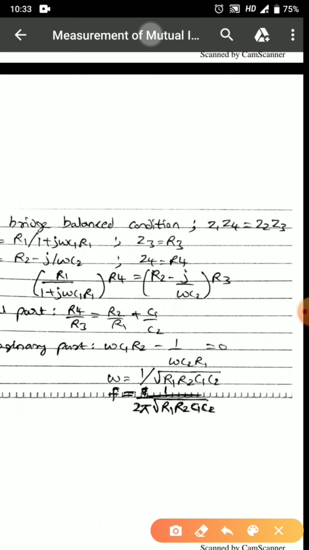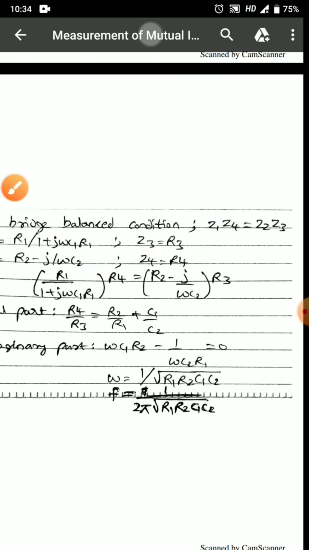That is, when the values of resistors R1 and R2 that I have connected are equal, and the values of capacitors that I have selected are also equal, I can get the expression f is equal to 1 by 2 pi RC, a simplified expression for calculation of frequency. Right. Now here we can see that Wein's bridge can be used as a frequency determining device, or it can also be balanced using a single control, because I have to balance only one mechanical coupling.